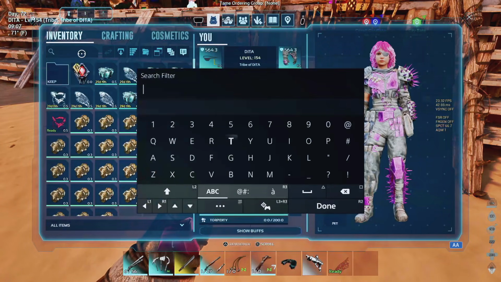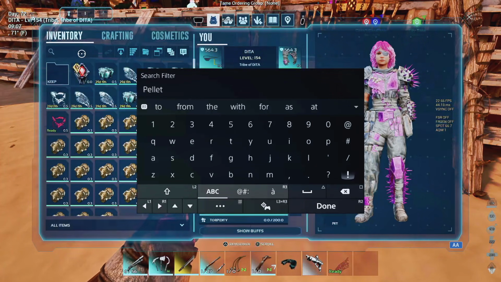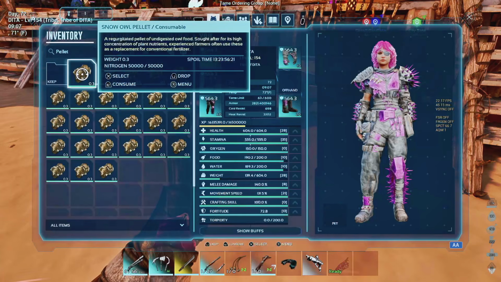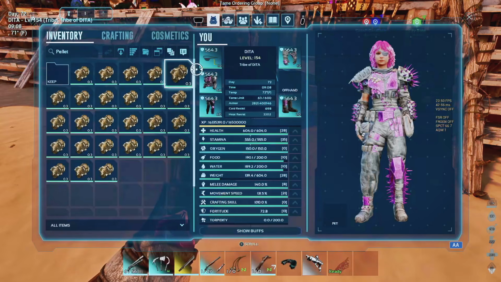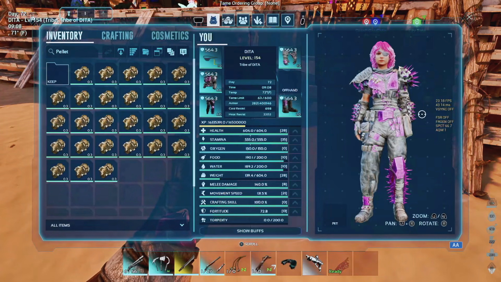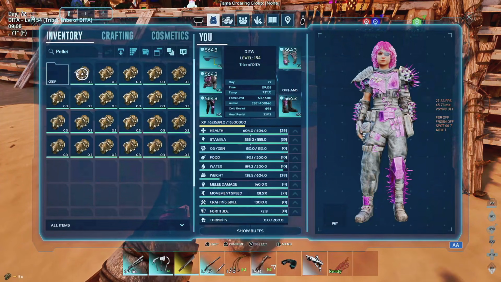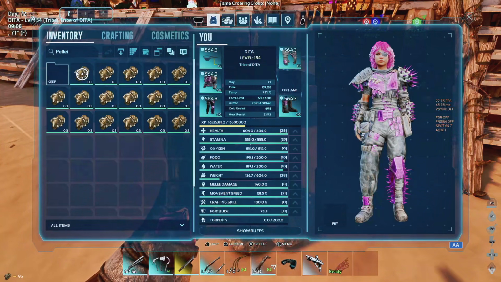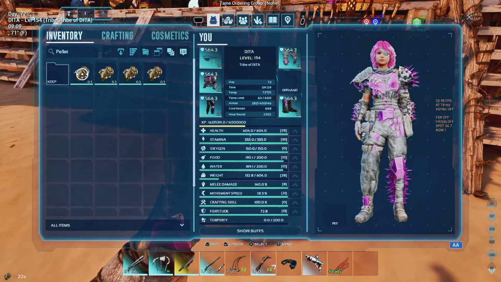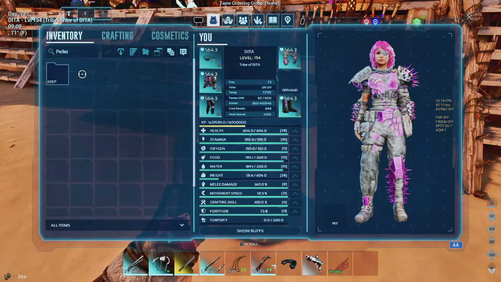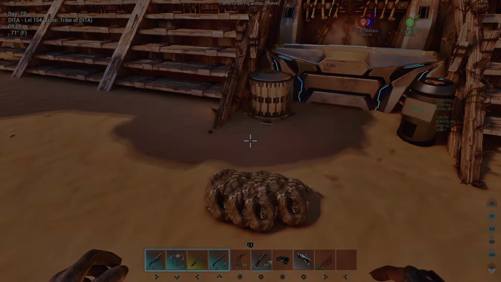I'm going to spam drop these pellets. I'm not going to drop them all at once in a bag. I'm going to spam drop them. All right, so I'm going to hit L2 to drop all these snow owl pellets. And what we're looking for is how this counter over here drops as I drop all these pellets out. I'm spamming it out. I'm not going as fast as I can, but I'm spamming it out, and it's dropping down to 16 to 19 frames. So when you spam drop stuff, that can drop your frames per second and can cause you to crash.